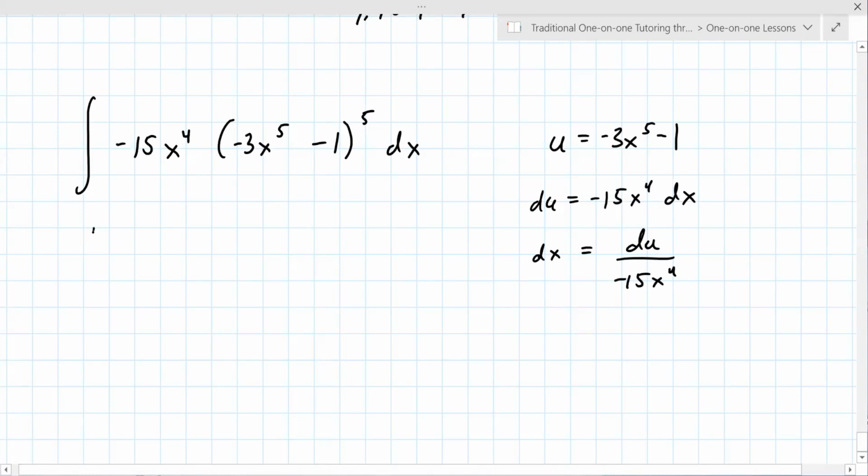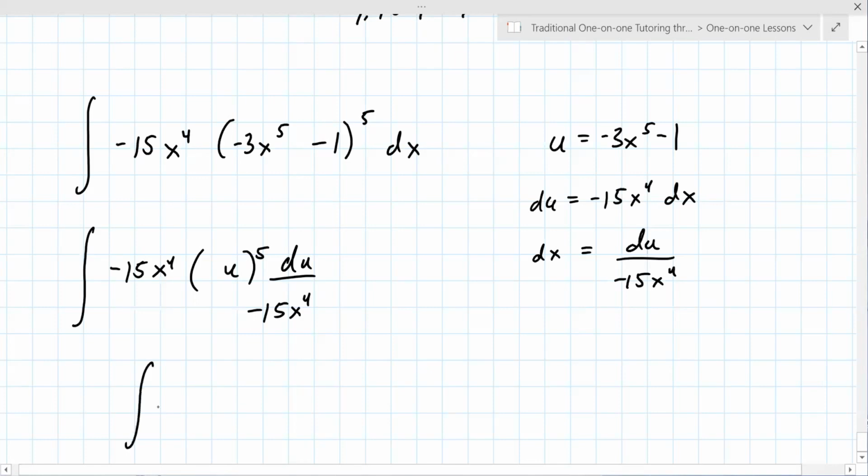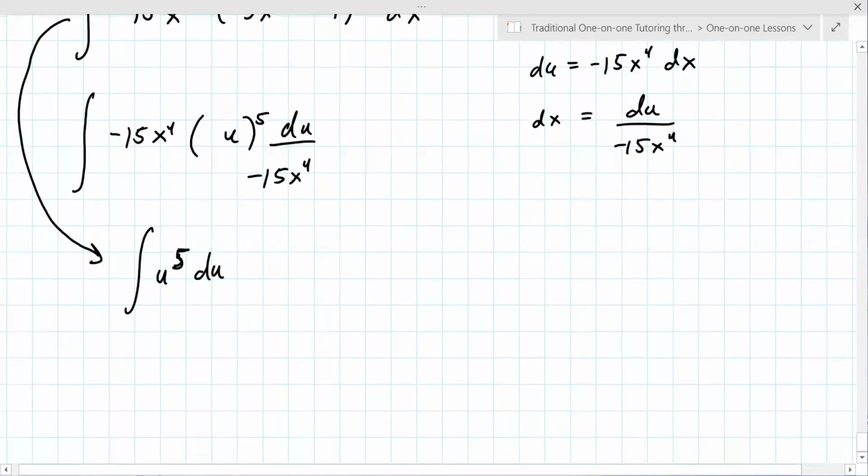Okay, so now this is the most important part. You got to substitute in for what you have, but you don't have everything. U to the 5th. And if you've done it right, the x's will always cancel, with a couple of rare exceptions. So then it's the integral of u to the 5th du. Now you should say to yourself, wow, that's a lot easier. And it is. That's the whole point of this method, it takes something that's really complicated and puts it into something that you know how to do.